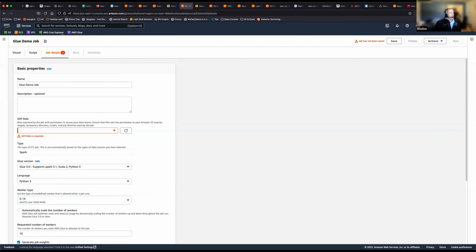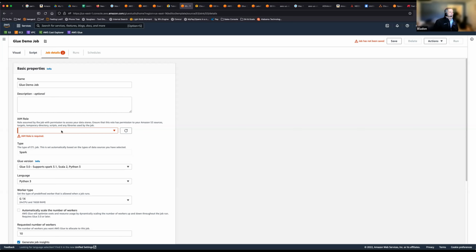Oh, okay. Yes. See, the little red thing over here is telling me it wants some more information. What it's asking me here is that it wants an IAM role to use while the job is running. So what this means is the job is not going to run as my user. It's going to run as its own kind of role in the system.